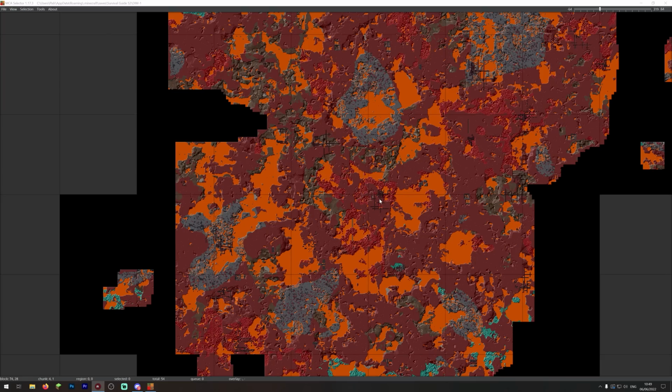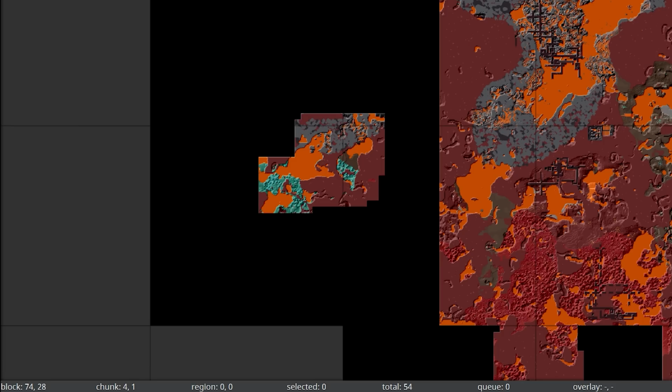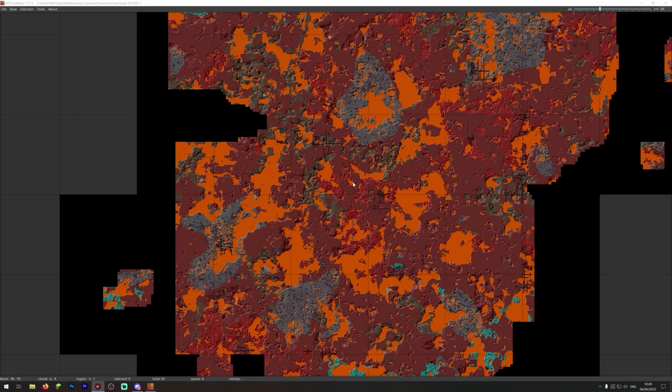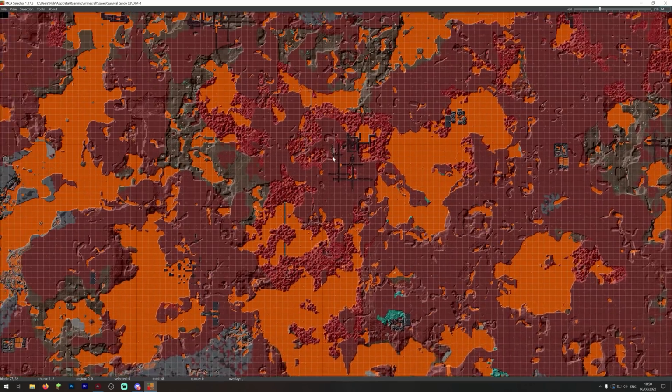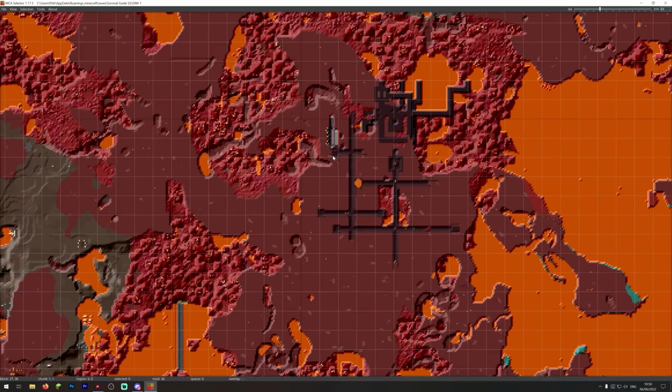In the MCASelector window, you'll notice that in the bottom left-hand corner, we get block coordinates, chunk coordinates, and region coordinates given to us, and as we hover over different areas of the map with the mouse, those are going to change. So by doing that, we can actually locate the central region of the nether. This is region 0,0, and if we go in towards chunk 0,0, that's probably where we can expect to find some of the stuff that we built for our nether hub.